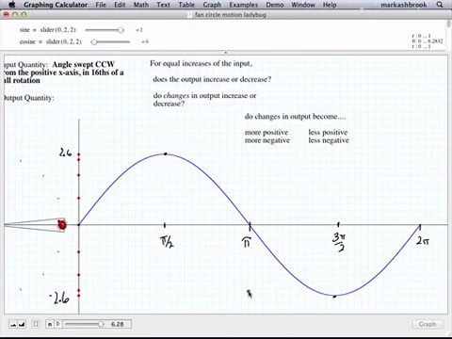Okay, the next one is harder. Why is the next one harder? Because this one's nice and easy because our y-axis is the vertical height of the bug. Now we're still going to make this graph, but now the y-axis is going to be horizontal distance from the vertical diameter. So it's more confusing because this lines up real nice, right? That y-axis just lines right up with the circle and the vertical distance. But now we're going to track horizontal distance and we're putting it on the vertical axis. Do you see? All right.